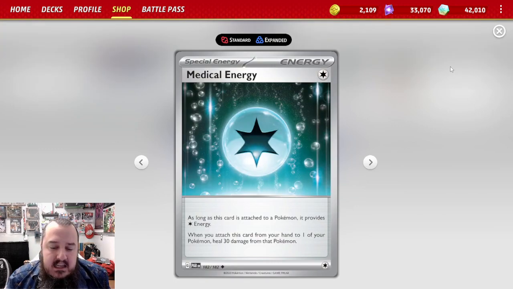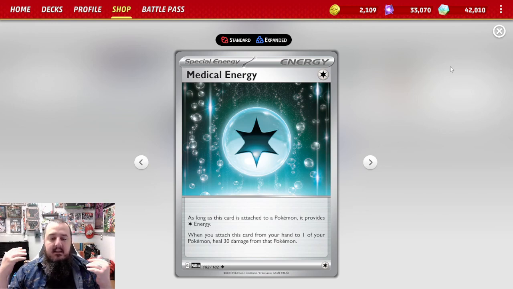Here we go. It is a special energy, and as long as this card is attached to a Pokemon, it provides 1 colorless energy. So what's the point? But here's the point. When you attach this card from your hand to one of your Pokemon, heal 30 damage from that Pokemon. It's healing, it's an energy, it's exactly what you want it to be. It is beautiful, I love it. Not many decks are going to want to play it, but there will be those that do, that rock it. They will just love this energy. I'm excited for this energy. I'm excited what people will do for this energy.